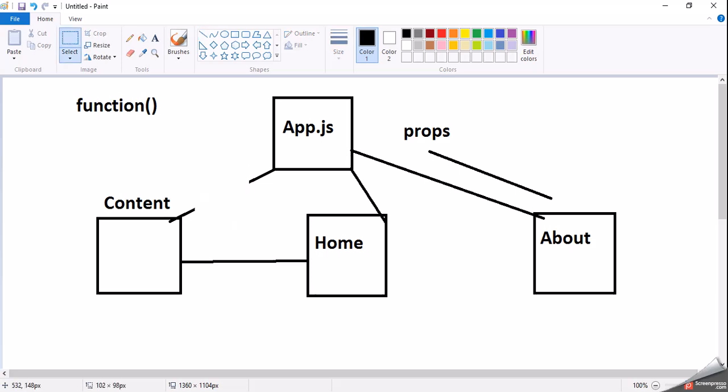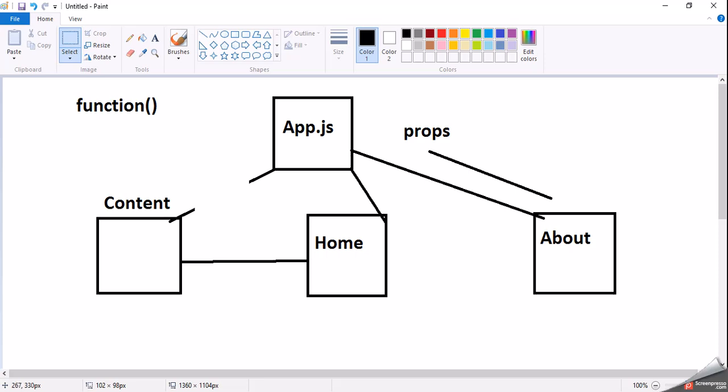So content is not a child of app; this is a child of home. We are calling the content component in home, and home we called in app. So the parent of content is home, and the parent of home is app.